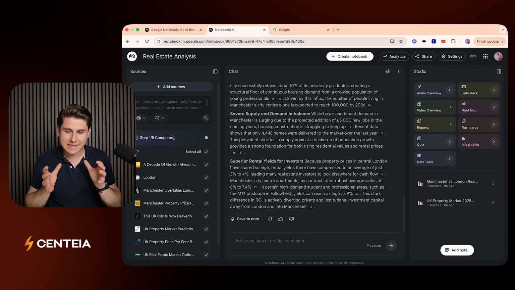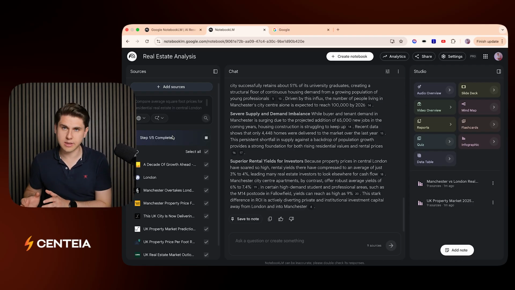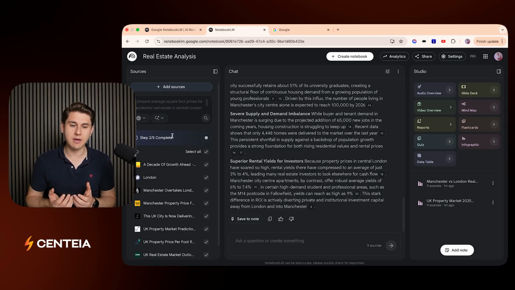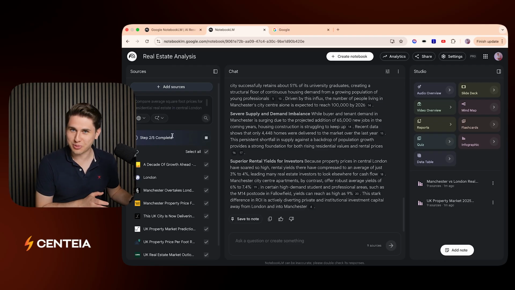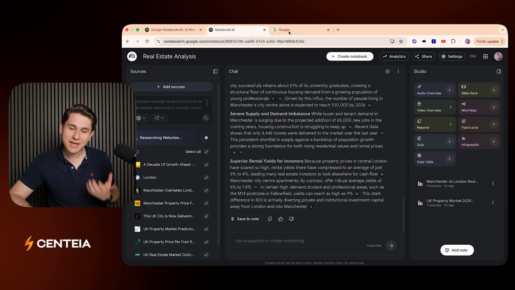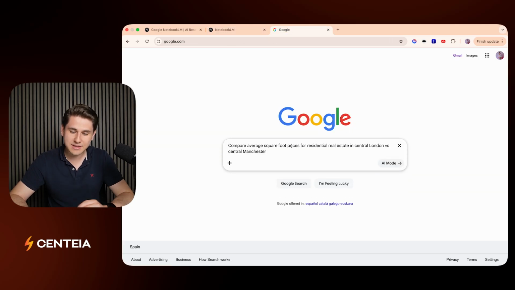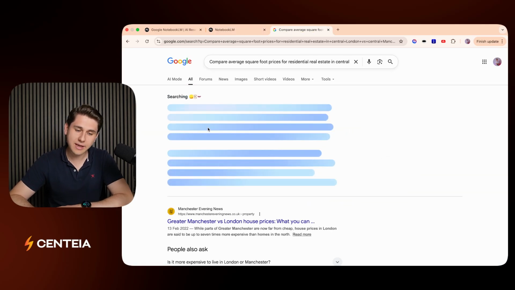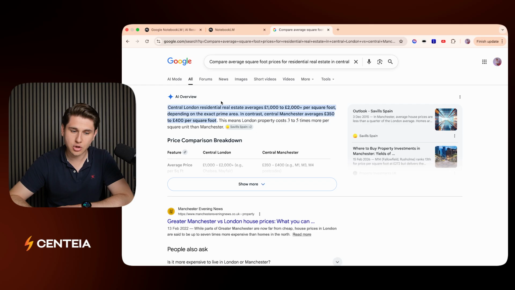So if I wanted to do this exact same research, find my sources related to real estate, check my information, ask questions, create an infographic, what was the usual procedure 3 years ago? And for people who don't know this tool, maybe even just a few weeks ago, you had to go into Google. You'd have to paste this right here. And, well, now you get this little summary, which is okay, it's not bad.